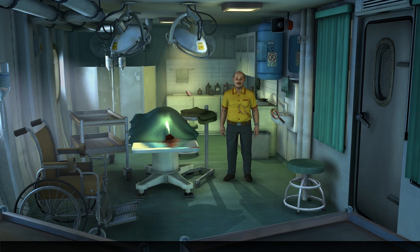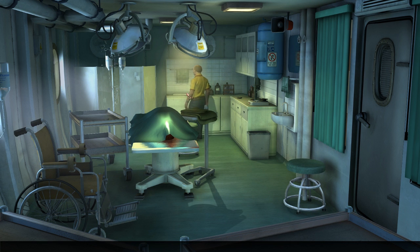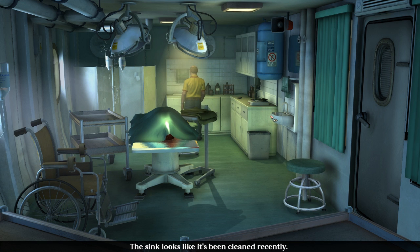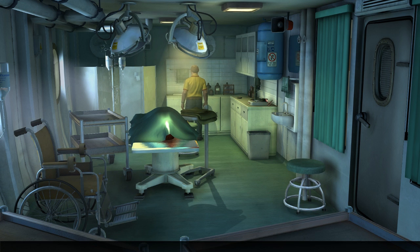The player. The wheelchair. We can look at the glove again. I just want to keep clicking just to be sure that we've heard everything we can here. That's proof enough for me that the doctor is involved in this. I should report to Legrand. Oh, that's our next step. Do you want to report to him? What else can we interact with in this room? Let's interact with everything first. Well, I'm hammering space. We got the sink. Oh, there's plenty of stuff. The sink looks like it's been cleaned recently. I can't say whether it was cleaned to comply with hygiene regulations or whether there was another reason. All right, and the wheelchair as well. Oh, okay, nice.